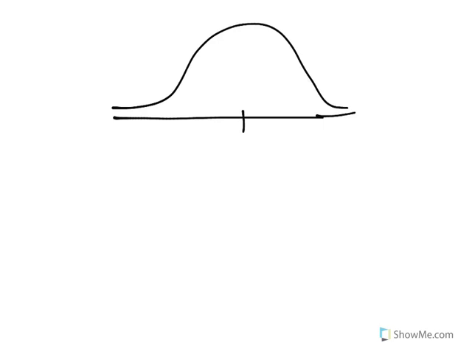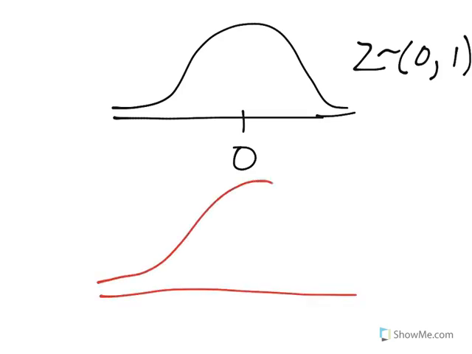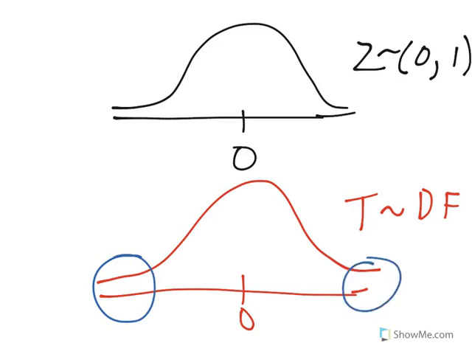So let's talk about the Z or T to finish out this video. So we have our bell curve, standard normal, that's centered at 0. That is the Z, 0, 1. Mean of 0, standard deviation of 1. The T distribution, I'll draw it in red, it looks very similar, right? Except, well, it's still centered at 0. They're both centered at 0. They're both bell-shaped. The difference is, not really drawn real well, it's a little wider in the tails. This allows for a little more error, right?